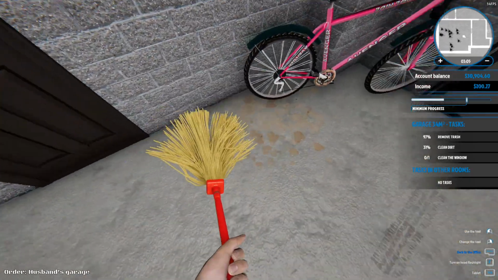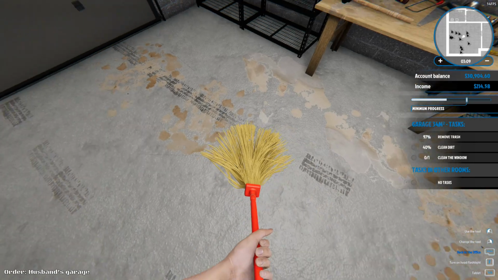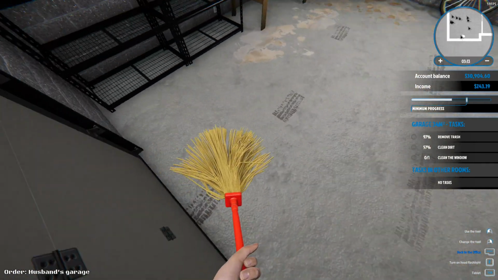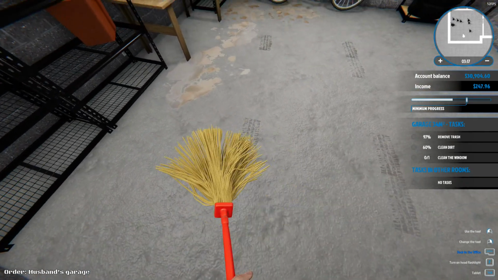I don't know if it considers those tire tracks trash. I wouldn't think so. Tire tracks just kind of happen in garages sometimes. I mean, like when you drive into your garage at like 60 miles an hour, you know, and then slam on the brakes. Wait, what?